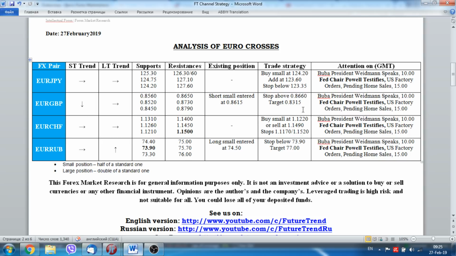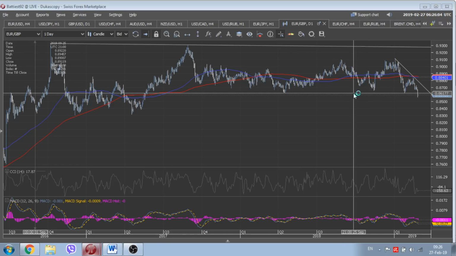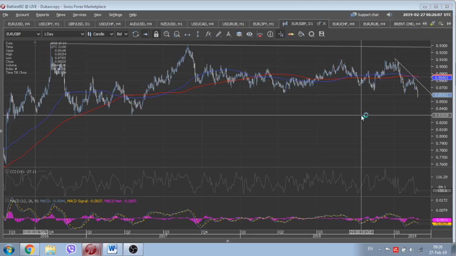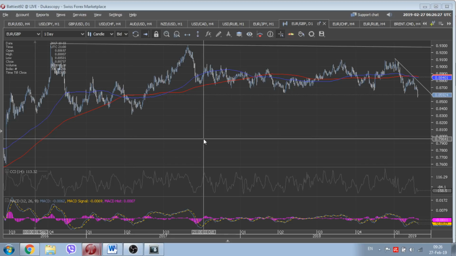Let's see the chart of the euro sterling. We could see that euro sterling at the moment is trading below that level, at 85.92. That means that the next level to watch will be around 83, the so-called double bottom that was registered during 2016 and 2017. For sure, it should be the next technical barrier for the euro sterling if the pound really will be able to extend its current upside momentum.